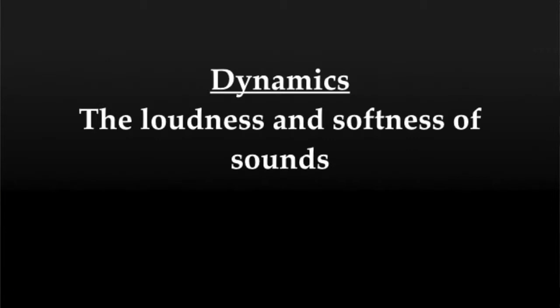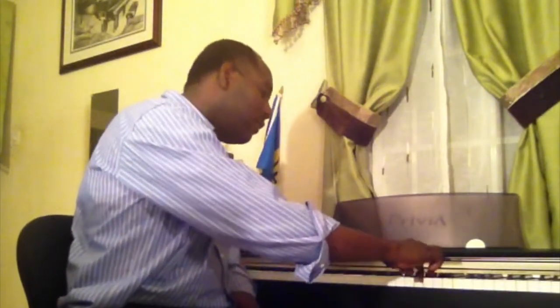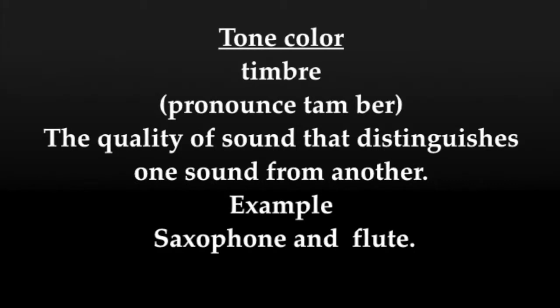Now the next one is dynamics. Dynamics is the loudness and the softness of sounds. So the loudness and softness of sound give you dynamics. So here it goes. Right? So dynamics plays an important part in good music. In a lot of music today, it's just one sound, loud. Sorry, I should say, just one dynamic, loud. Nobody likes to vary loud and soft anymore. But that is an element of music.